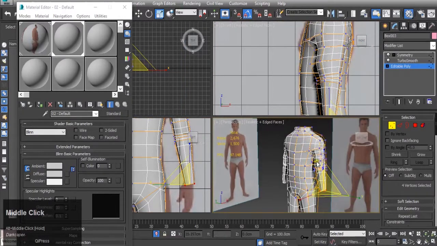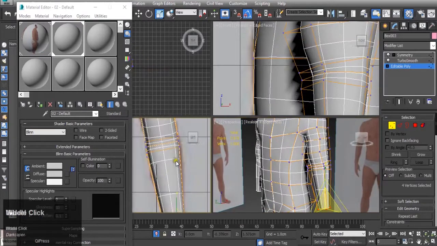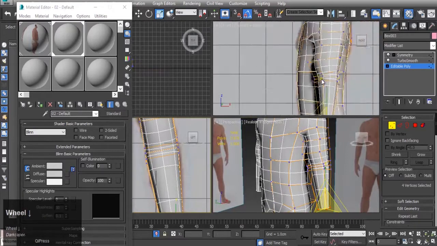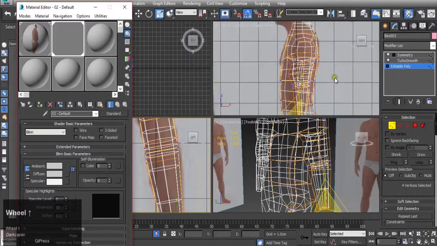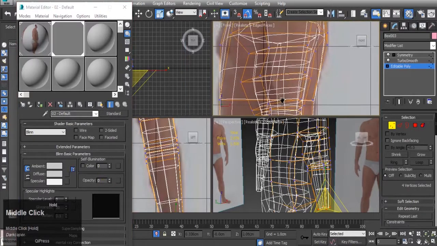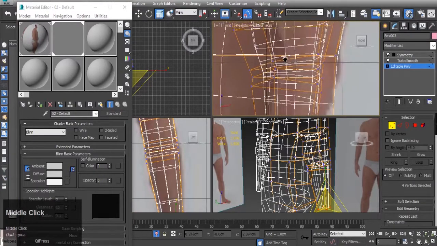So as you can see, I've started adding the different muscle groups into the model. Just going to have a look at this in the transparent to see how it's going. I was close. It was indeed close.